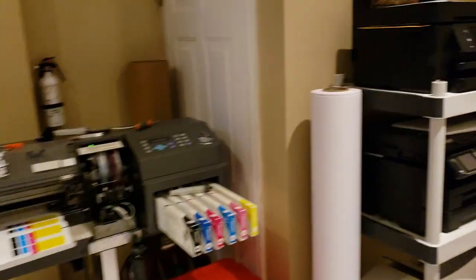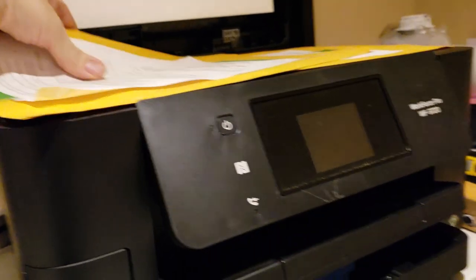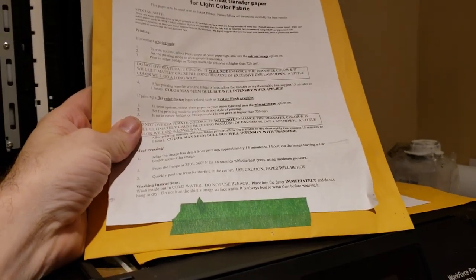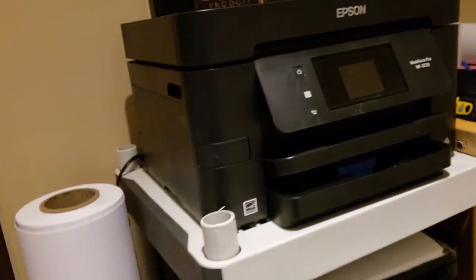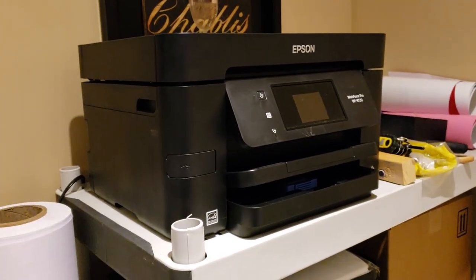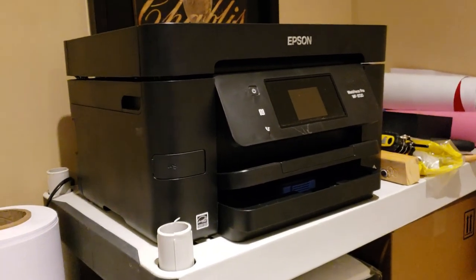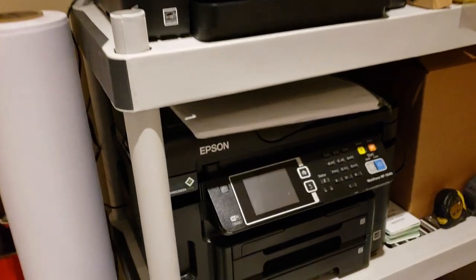Now we're going to this printer — just a normal Epson printer, nothing fancy. It's used for doing transfer materials which allow me to do full-color printed images on shirts. They use water-based ink so they don't last that long — you're potentially only getting several washes out of the shirt. It's great for a quick event and only costs about 50 cents a shirt for the image plus the cost of the customer's shirt. They have materials for both light and dark fabrics.